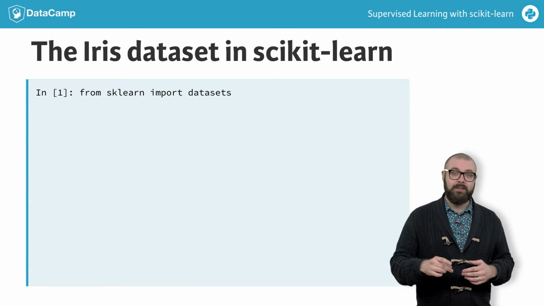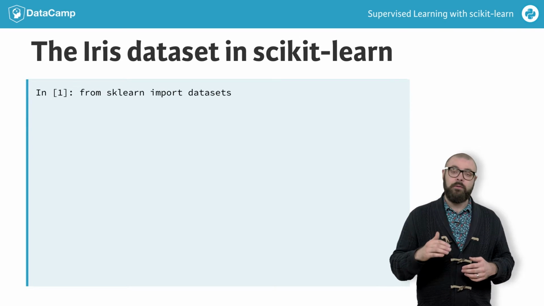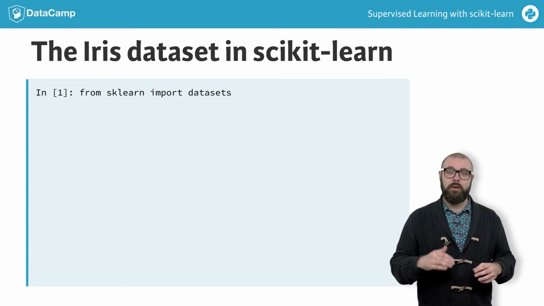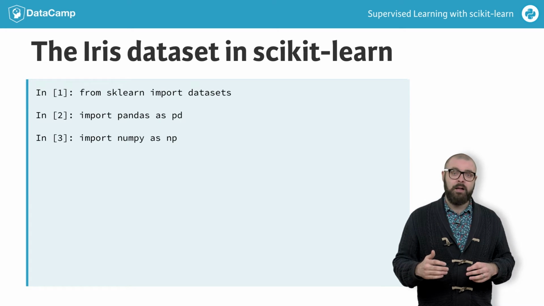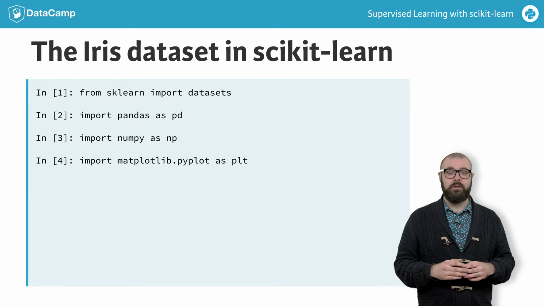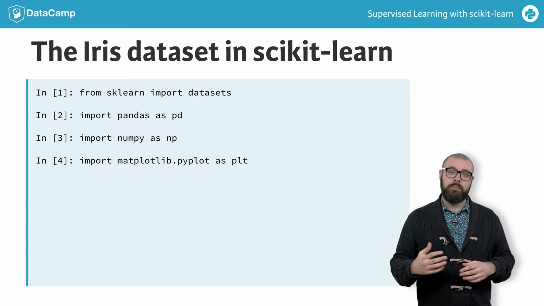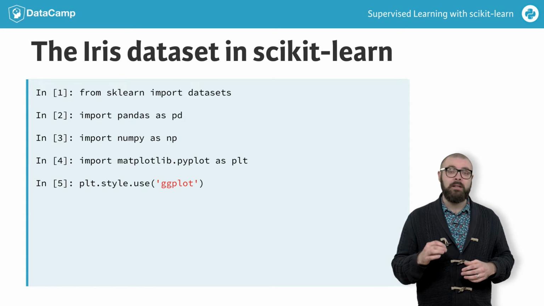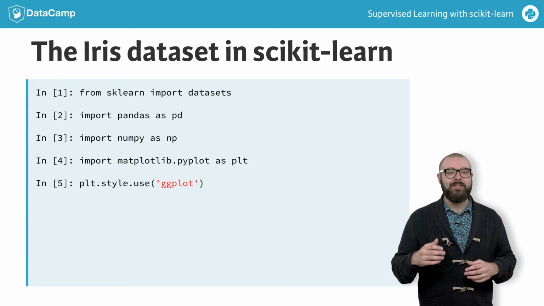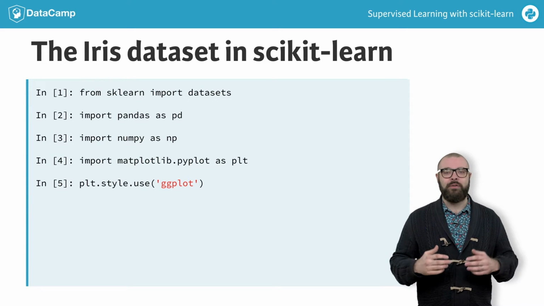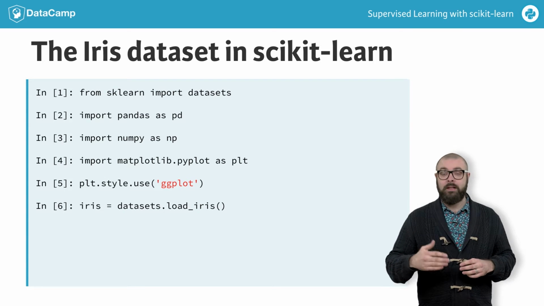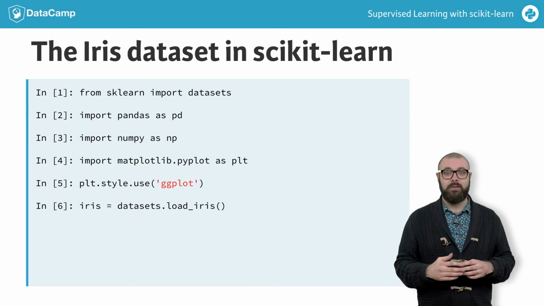datasets. In the exercises, you'll get practice at importing files from your local file system for supervised learning. We'll also import pandas, numpy, and pyplot under their standard aliases. In addition, we'll set the plotting style to ggplot using plt.style.use. Firstly, because it looks great, and secondly, in order to help all you R aficionados feel at home. We then load the dataset with datasets.load_iris and assign the data to a variable iris.